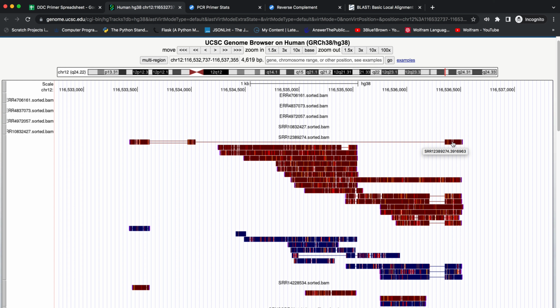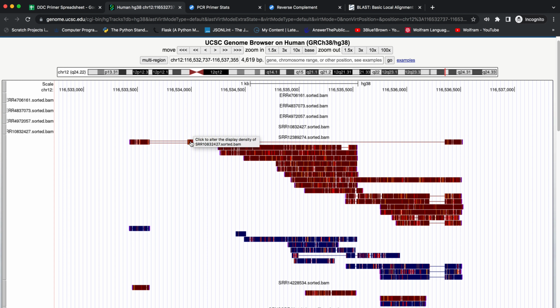The insert sequence is the sequence between the forward primer and the reverse primer. And the way polymerase chain reaction works is that you make many, many copies of the insert sequence, with the primers basically serving as the edges of those insert sequences.